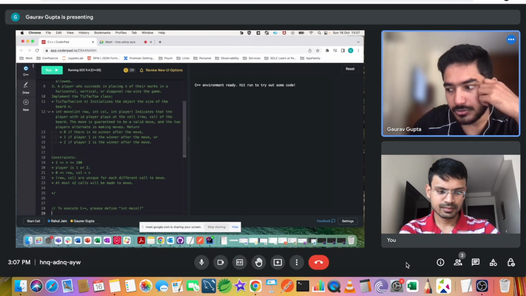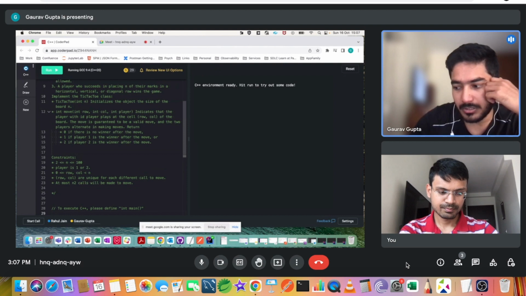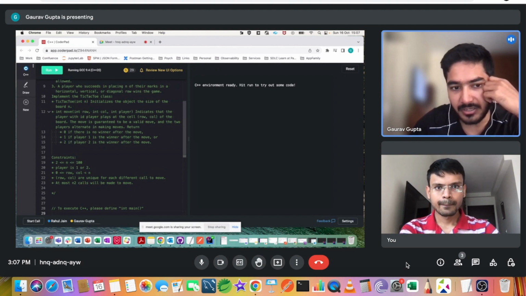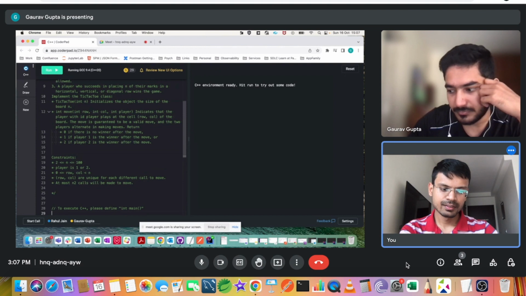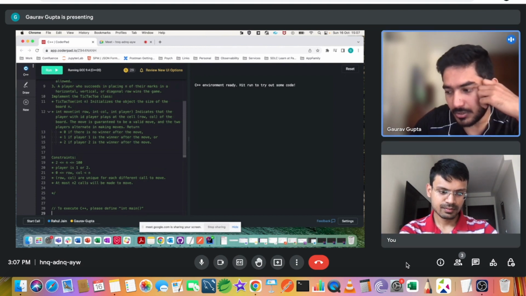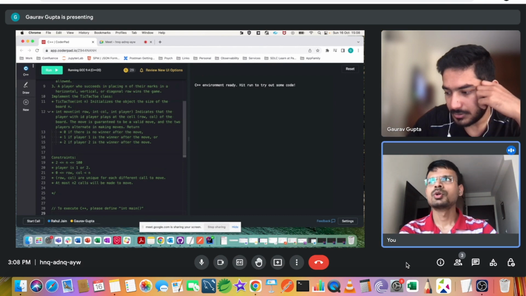If for any row the count reaches n for 0 or X, it means at that row all crosses are there or all zeros are there. That I can think of as an optimization. So O of n space would be there. Okay, so two arrays for each individual player, right?